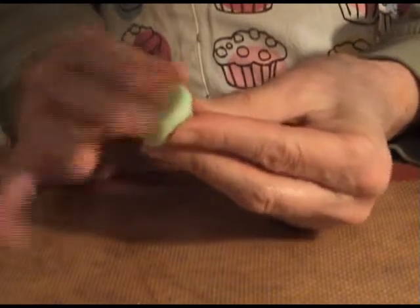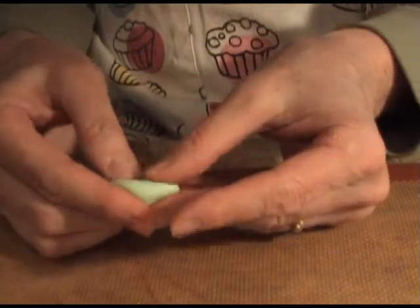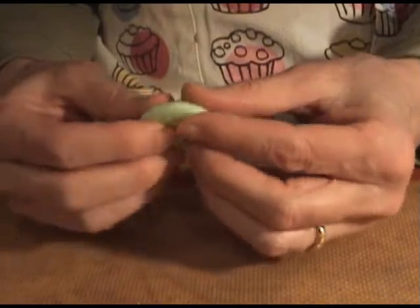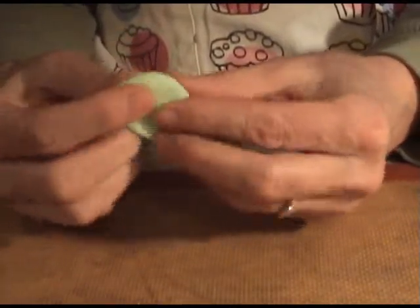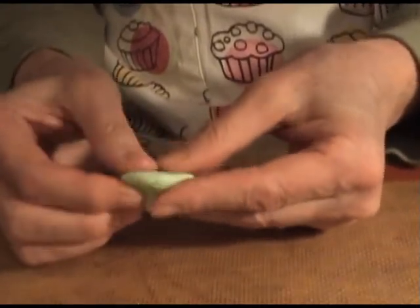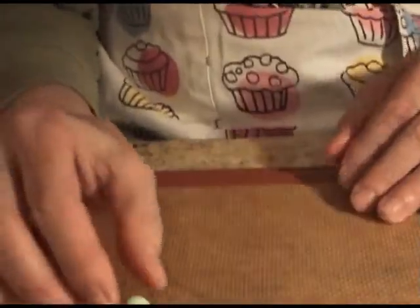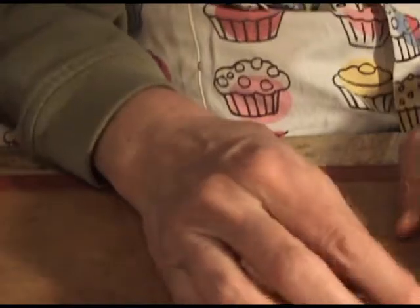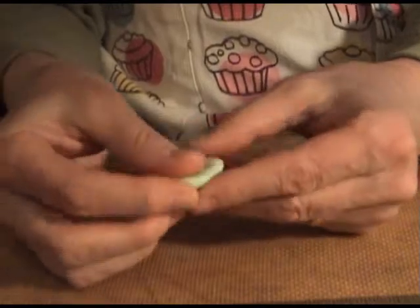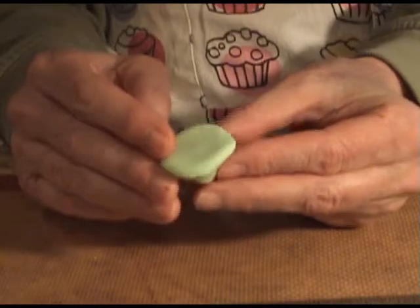You don't need much. You can decide how wide you want your lotus. I like mine rather wide. I think that's one of the prettier parts of the lotus, so I'm flattening that out, trying to maintain its round shape. So mine I've flattened out, and it's about an inch and a quarter now, or about 3 centimeters. That's what mine's looking like. As I say, you can make yours as you want. And I have just that slight cone down there at the bottom.